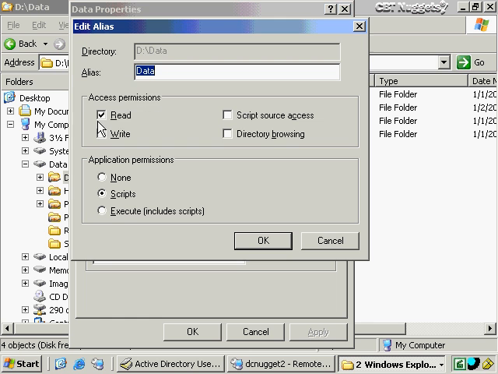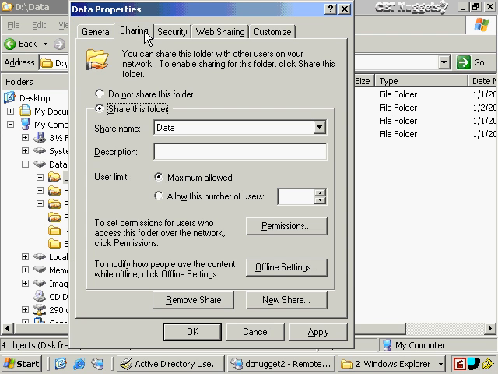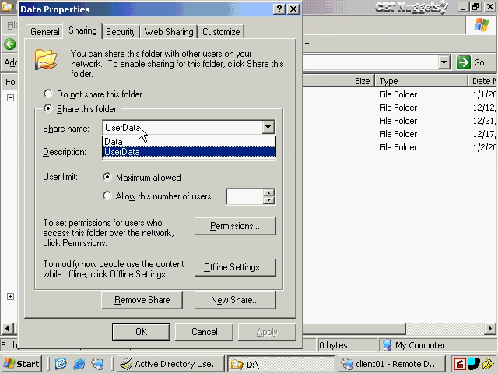And I'll simply click Share This Folder, and it asks what kind of resource permissions I want to allow. I configure those here, and again, we'll cover what some of these are in a future nugget with IIS. But for the time being, I want you to at least know what that's about. Then let's go back to the Sharing tab here. Now I can also select one of these shares, like the user data share, for example, and click Remove Share, and that's exactly what it would do. It would leave me with only the data share at that point. But let's go ahead and just leave it as is.